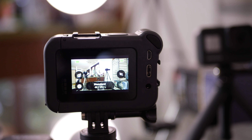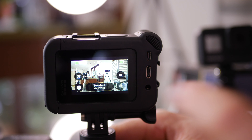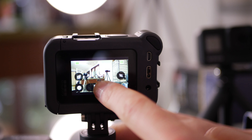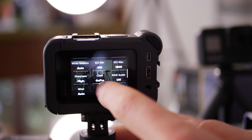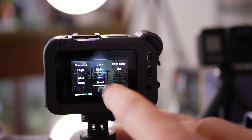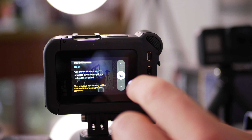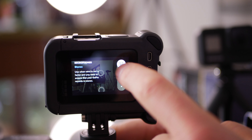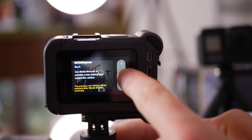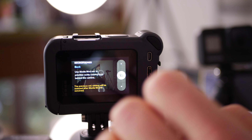If you don't want to use an external microphone, you can still use the built-in microphones of the Media Mod — but you access it a different way. Go to the profile you want to record in, click the settings tab, and as you scroll down you'll see a new option called 'Mics.' You'll notice the front microphone is active by default. You can change it from front to back — if you're behind the camera, use the back option — and stereo uses both microphones. For the stuff I'm doing today, I'll leave it set to front.